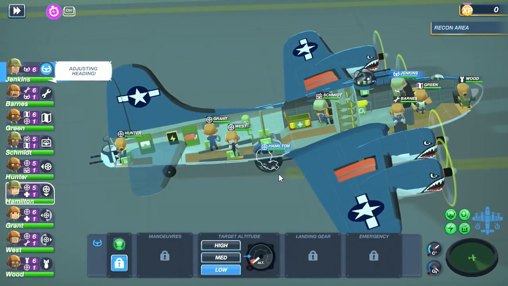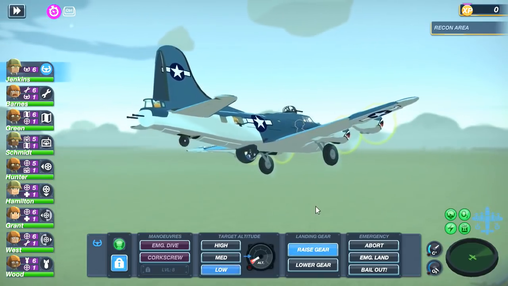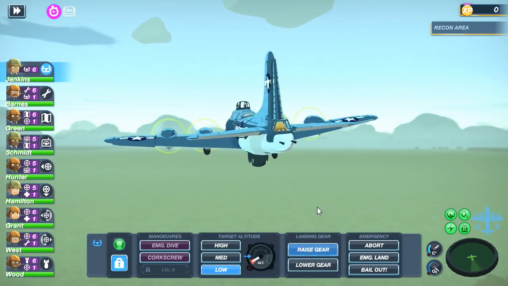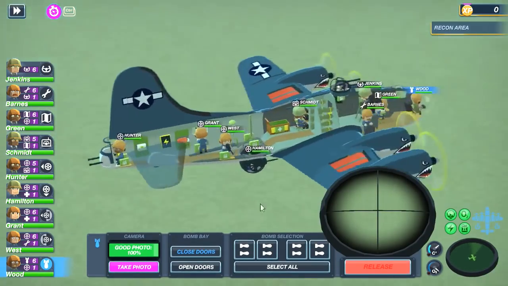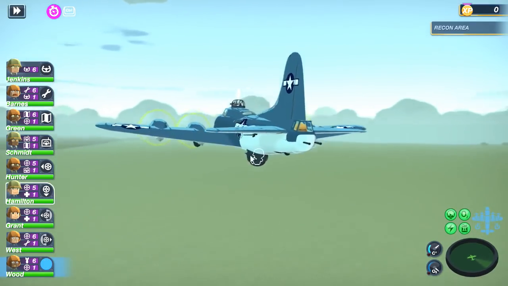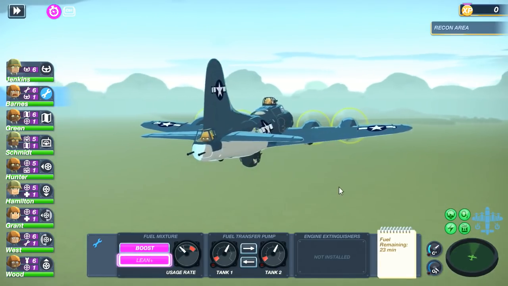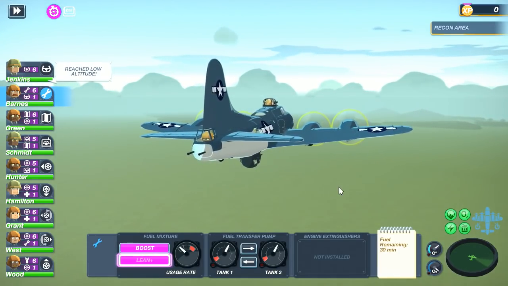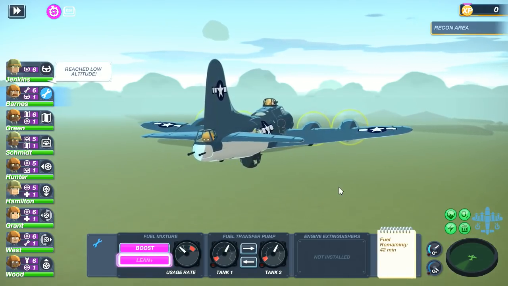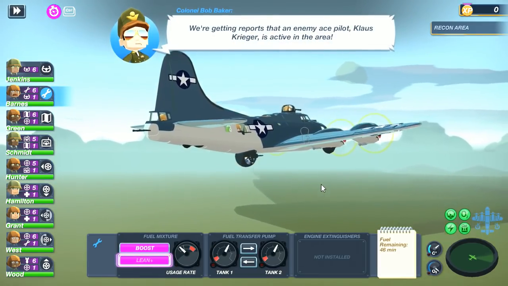Goodness me. All right, Jenkins. Up you come, raise gear. Nice. Right, where's our wood? I want you to go into the top turret and get ready. Barnes, what do you have? We're leaving the engines out. We're not sure how long we're going to be airborne, whether or not we're going to take any opposition fire and lose any fuel. We don't have any self-sealing fuel tanks at the moment.